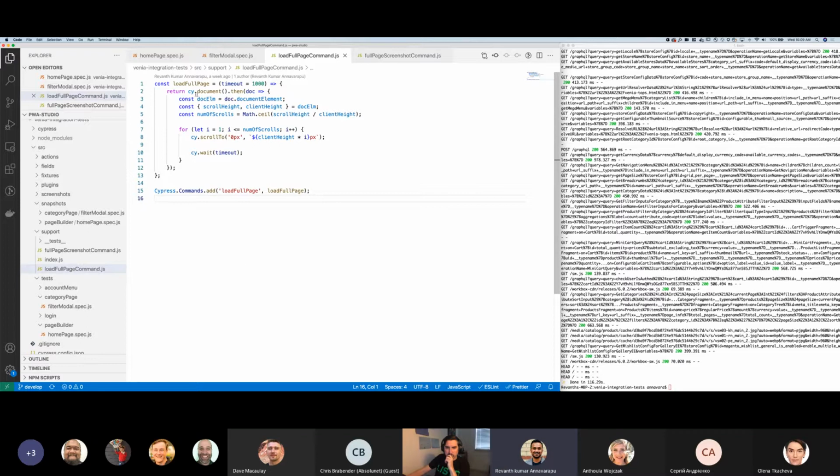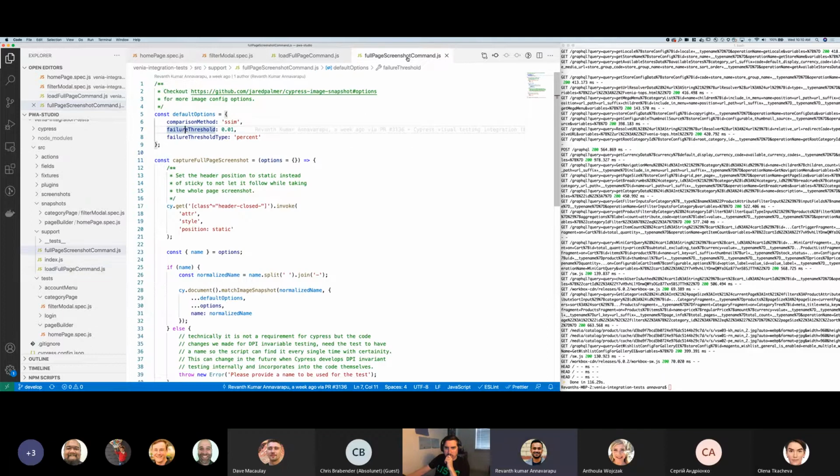In the load full page, all it does is load up the document, then get scroll height and client height, and then it's basically a for loop of scroll to and wait for a certain time. That's all it is going to do. It's pretty basic. But the magic is actually in the full page screenshot command.